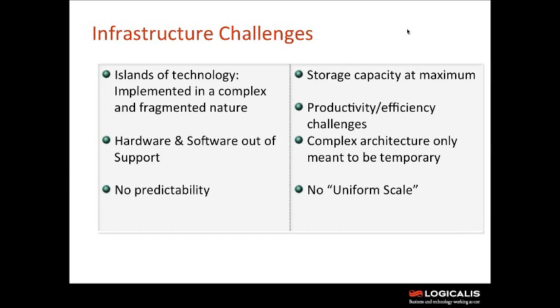Before we get into the six steps, I always find it important to identify the issues with traditional infrastructure. The first issue is obviously the traditional data center architecture. It's architecture that was built 20 years ago — it was never really built with virtualization in mind. VMware was great when they came to market with vSphere as a hypervisor around 15 years ago, and that's enabled us to consolidate a great deal with server and application virtualization. But the actual architecture has never changed.